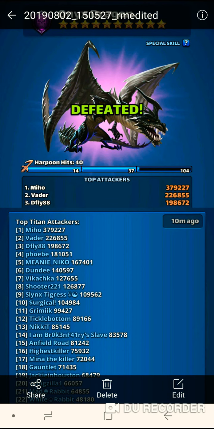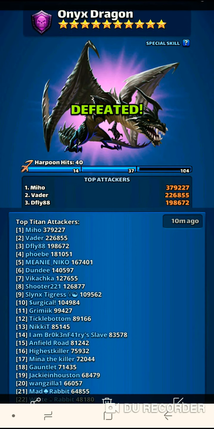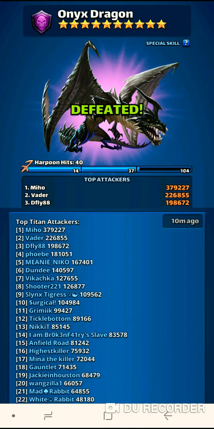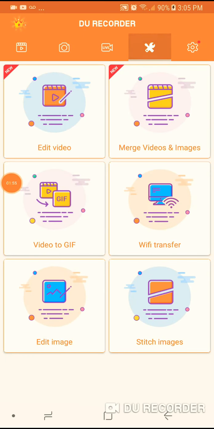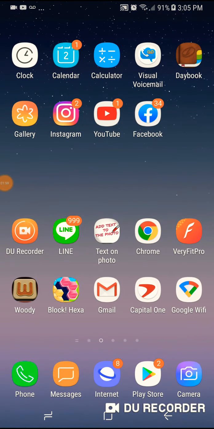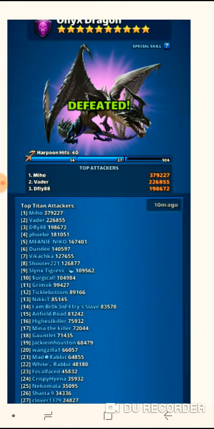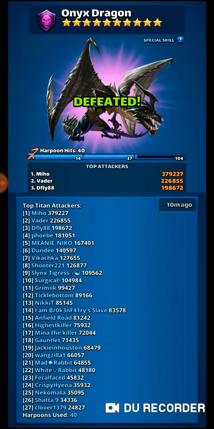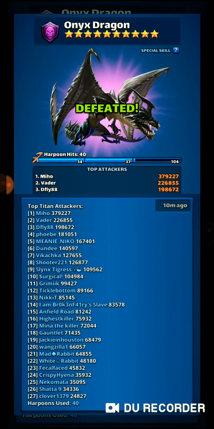As you can see, I didn't do too well on this Titan. I'm kind of on a bit of a slump with my Titan boards. But yeah, and that's in the settings feature on the U-Recorder. So it's a pretty cool thing. So here you go. Here's my Titan thing, and all I'd have to do is put a stamp on it.